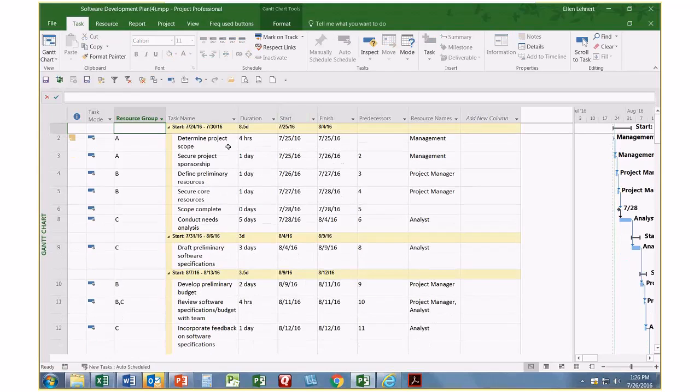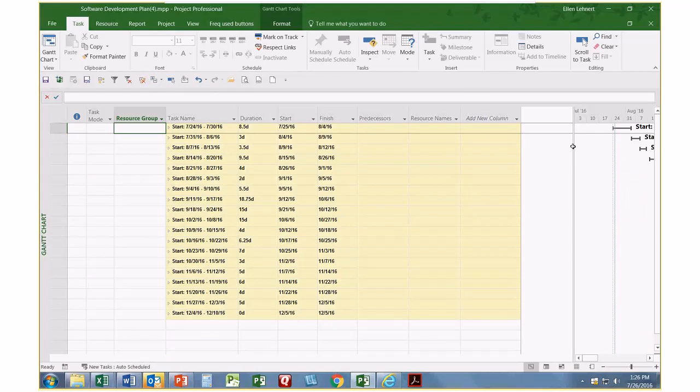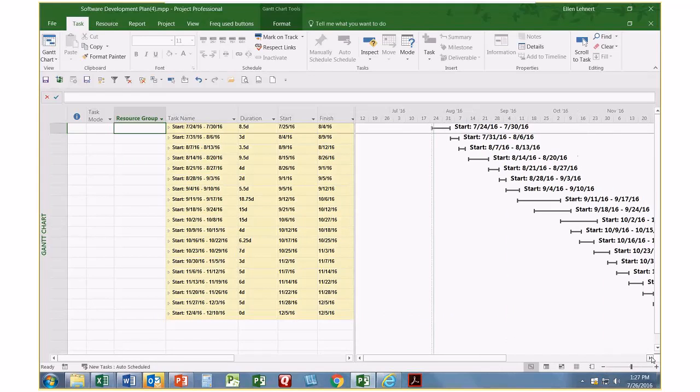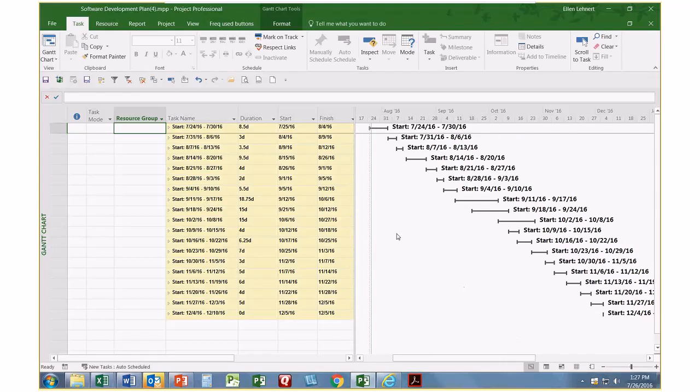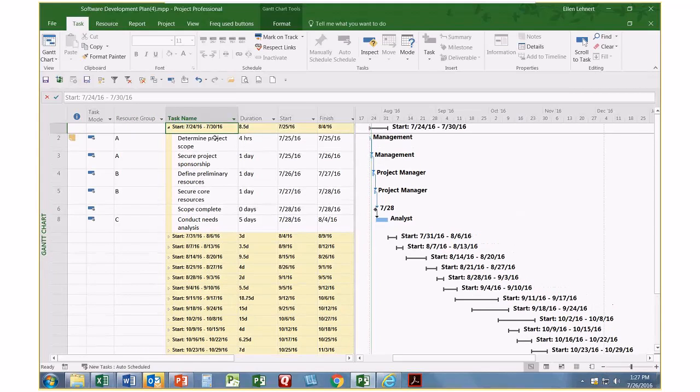So if I do that, I have the ability now to go to level 1. Now that folds it all up, and no matter how many tasks you have, or a lot of tasks in parallel, this is just looking at tasks ready to be scheduled to start on a certain date or during a certain week. Now I can focus on just what's occurring starting next week or this week.